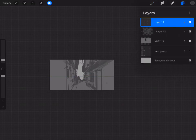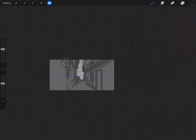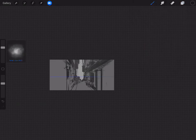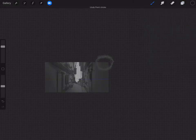I'm gonna alpha lock this part and go a bit darker with the airbrush on the part that's a bit closer to us. So it's kind of hazing out towards the center of the image, and I do the same with the background I just filled, so it gives this natural fall off of light, so it's darkest closest to us. Which again makes this alley feel more believable.